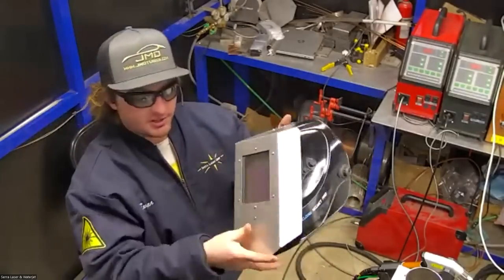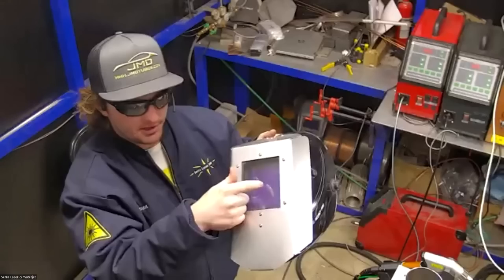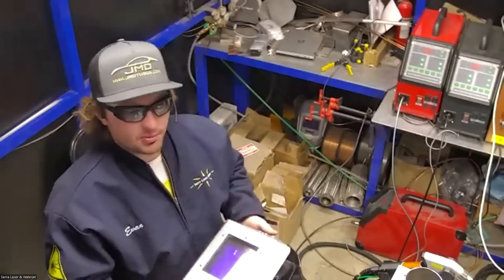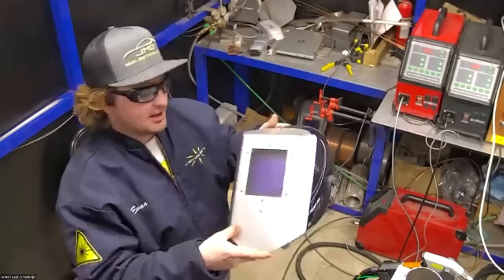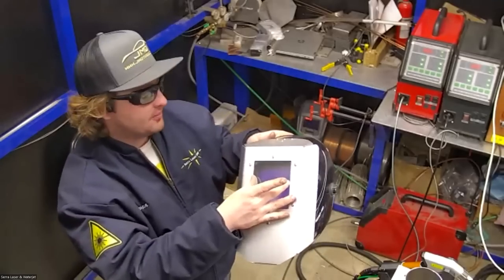Okay, so here's the difference from the normal welding helmet. You'll see we have this aluminum shield here with another layer of protective glass. This glass is similar to the glasses. It serves to prevent that light from just getting in our facial area. As I mentioned, the glasses are protecting our eyes, but it's good to just keep that light away from our face. So this is an added layer of protection.